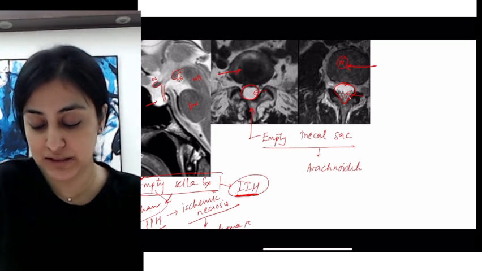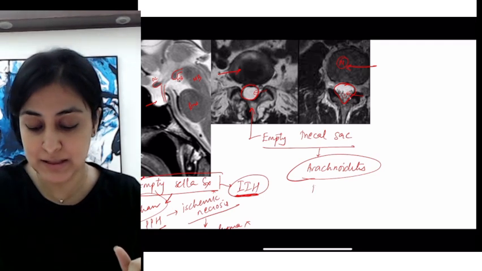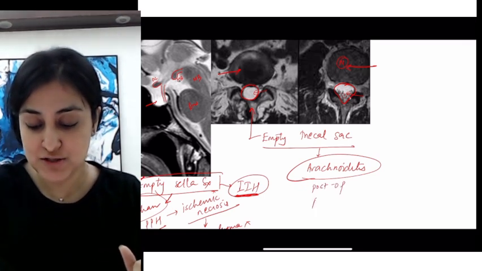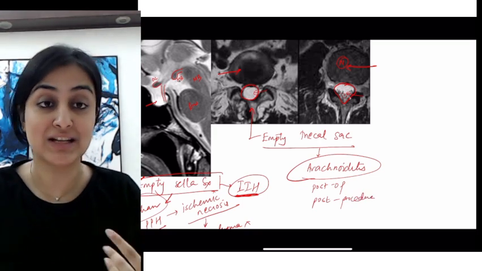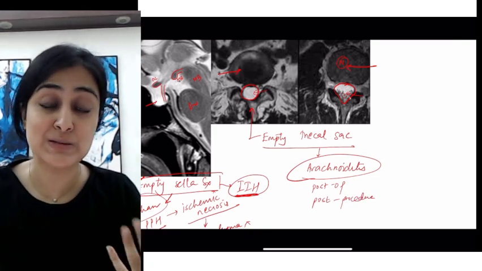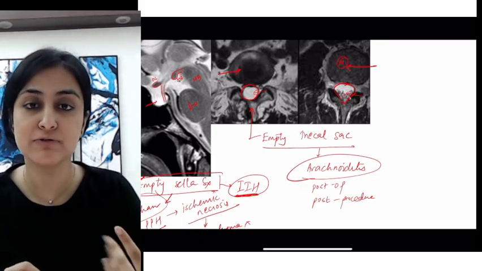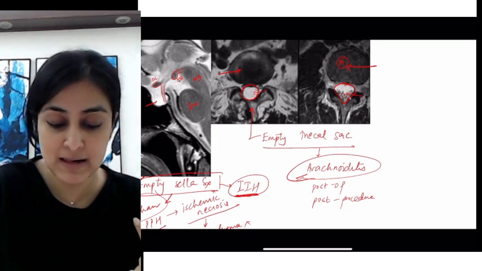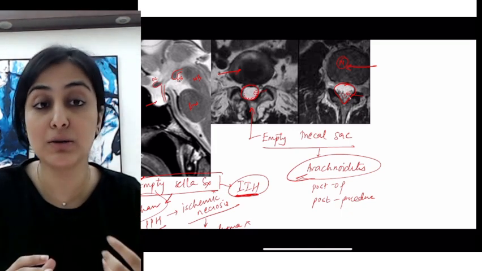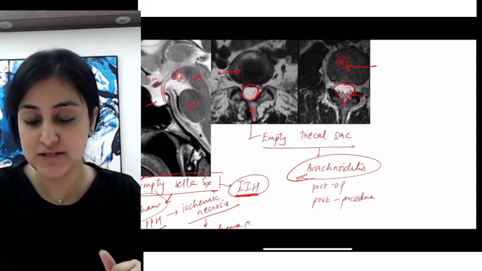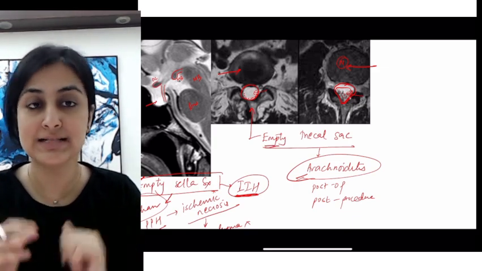Anytime you have inflammation of the arachnoid, the meninges, this can be post-operative or after any sort of procedure. If you have done a lumbar puncture, intrathecal drug administration of methotrexate, or a myelography, you can have this inflammation, which is called arachnoiditis. Because of the inflammation, all the nerve roots are adhered to the meninges, and that is why you don't see the normal thecal sac appearance, which is called the empty thecal sac sign.